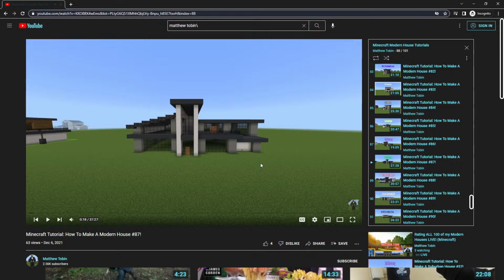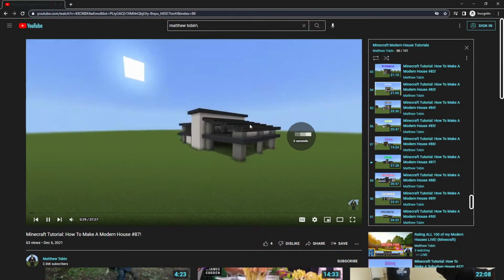I'll give this a 7.5 because I mean there's not a whole ton special with it, but you know it's still pretty good. This I think is my favorite. Yeah, I'd say this is my favorite. This roof, the light gray and the amount of windows I love on this one. Just the way this all works. I think this is my favorite.